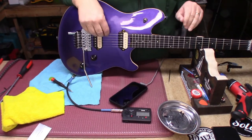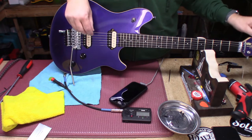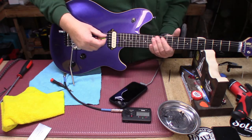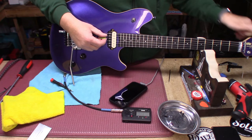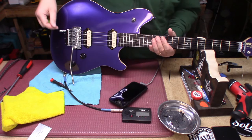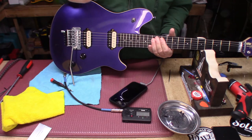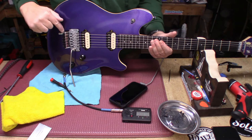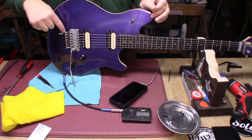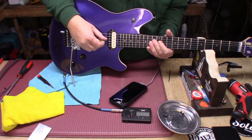Okay, to detune — you want to tune this without your lockers. We're going to use the standard tuners up here, not the fine tuners. The E fine tuner is going to be backed out a little bit, but we have our D pretty much in. There we go. Now you push the D-Tuna in place — in place, you should have an E. If you don't, there's a little set screw here — it's a 1.5 metric — that you put in here to tune the E. And it's right there.